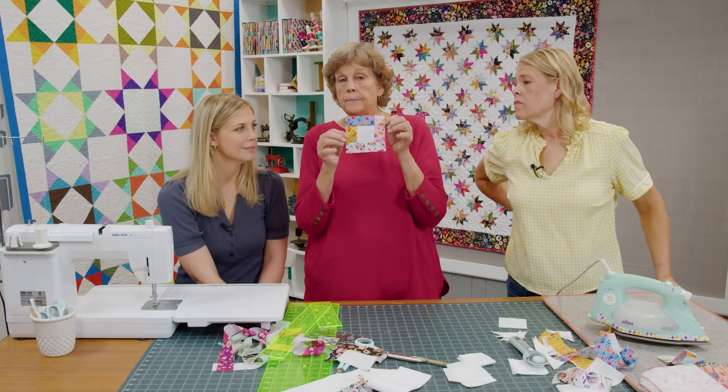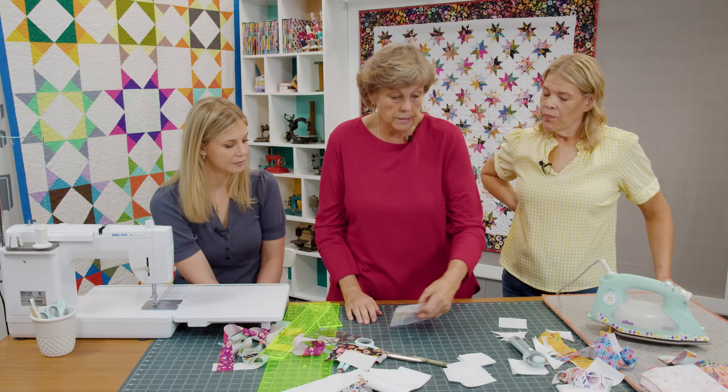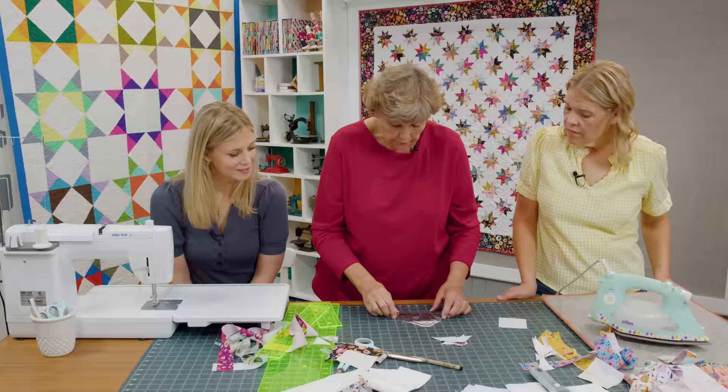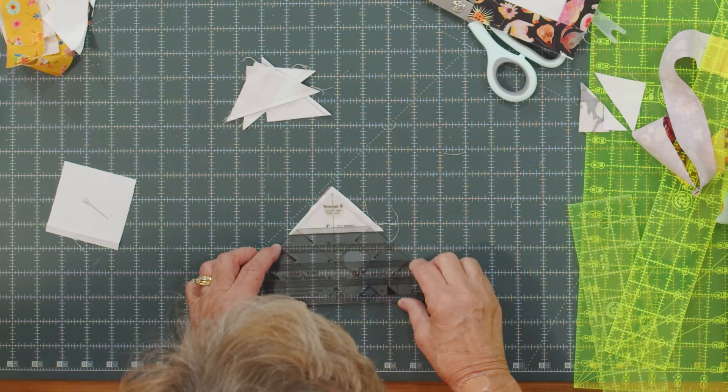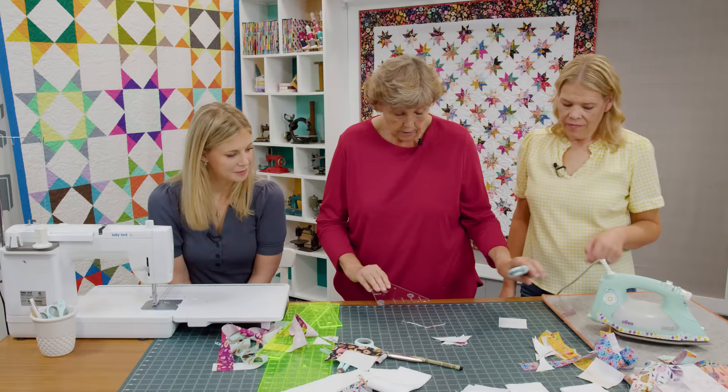Now let's talk about those little pieces we cut up. Also I brought this scrappy one just to show — you can do the same thing with scraps. You just choose two corners, put it on there, and it will still make the same star legs. So now we have all these little pieces that we've cut off and we're going to square those to two inches. I used the Clearly Perfect ruler for that — you can't just throw these away, they're too fun!